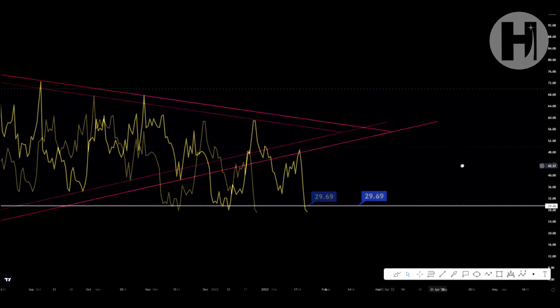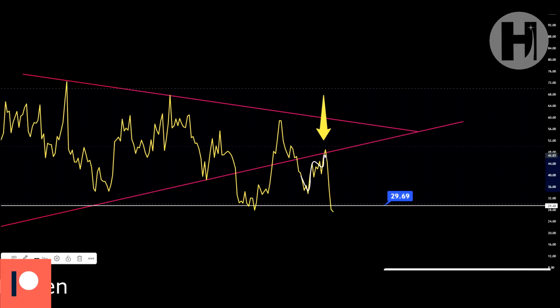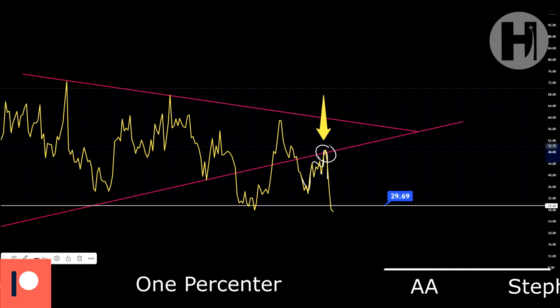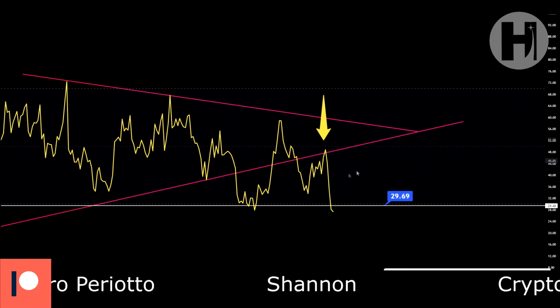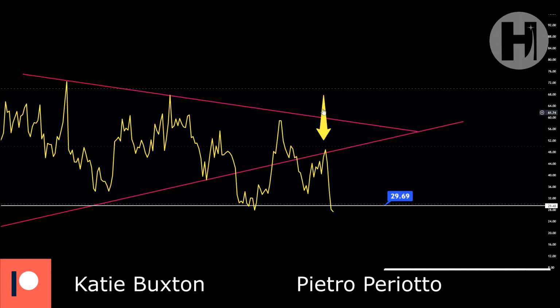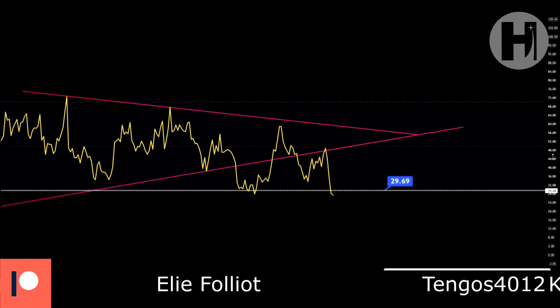So we do have this pink resistance trend line. I did give you this multiple weeks ago, and you can see we had a backtest of resistance over here, and I told you that if we are going to hit our head on this level, there's a chance that we might get rejected. So you could have taken some profits here and bought back in even lower. So if you pay attention to these little details and things that I mention in the videos, you can actually sometimes have very profitable trades.